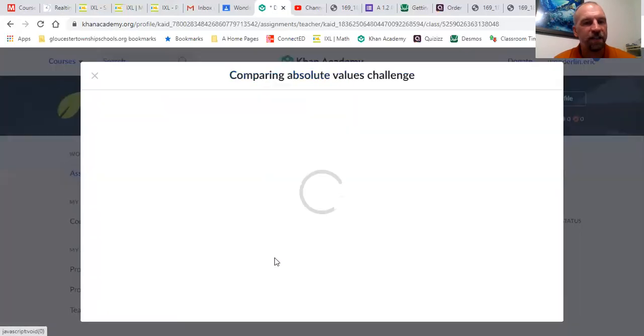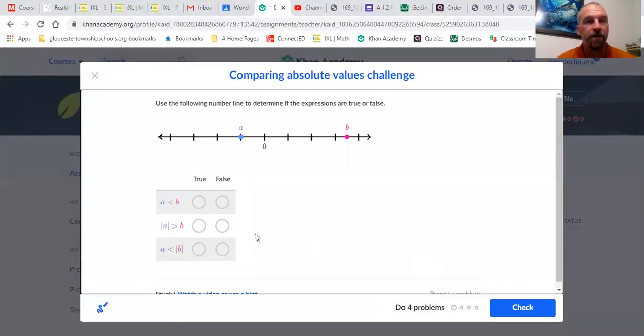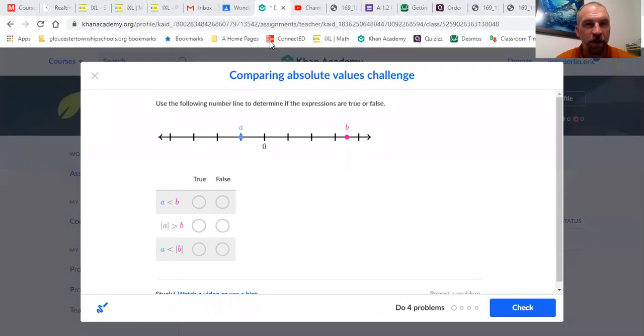I'm going to click on the second one just to show you something. Let's see if I can get this question. There we go, perfect. So I have an A on the number line and a B on the number line. A looks like it's at -1 on the number line. And B is at 1, 2, 3, 3.5. So now I identified what A and B are. That's my first step to be able to compare them. I need to know what the numbers are.